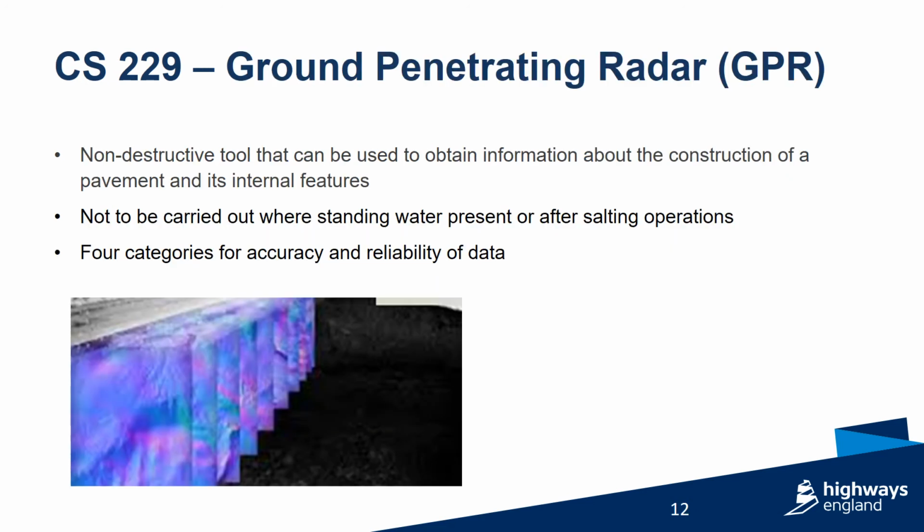Ground penetrating radar is an optional non-destructive test which can be used to obtain more information about the construction of the pavement and its internal features. GPR surveys shall not be undertaken when standing water or salt are present on the surface of the pavement. To make the best use of GPR, 4 categories have been introduced to ensure the accuracy and reliability of the data.